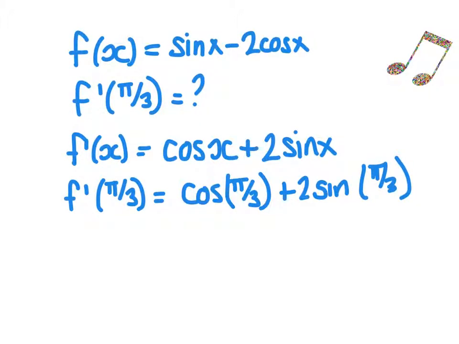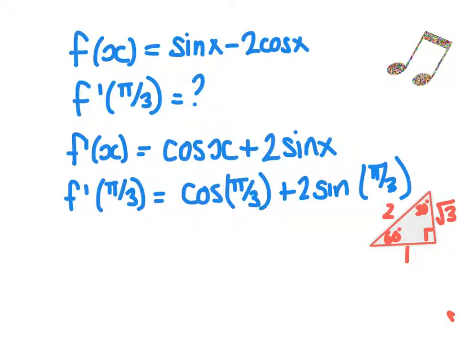Now to evaluate the cosine and sine of pi over 3, I'm going to remind myself using my exact value triangle. So I'm using the triangle that was an equilateral that's been chopped in half. So the hypotenuse is still 2, the bottom is 1, and using Pythagoras the other one must be square root of 3. It was equilateral, so all of the angles were 60. This one remains 60, this one's been chopped in half, so it's 30.